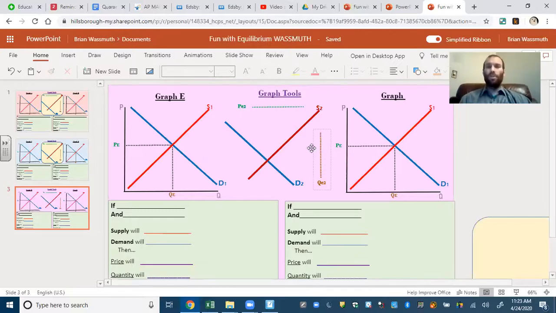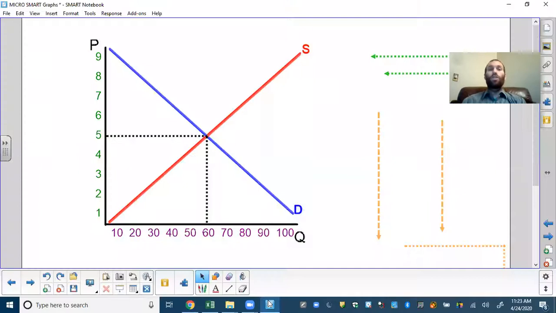Now, I'm going to use a slightly different tool to show you guys how these shifts work and how the ambiguous nature of some of these takes effect, using a different program. But essentially, you'll figure out that it works about the same way. So if I go ahead and say, all right, in a scenario, and this might apply to you and it might not. Remember, every class has different stuff.